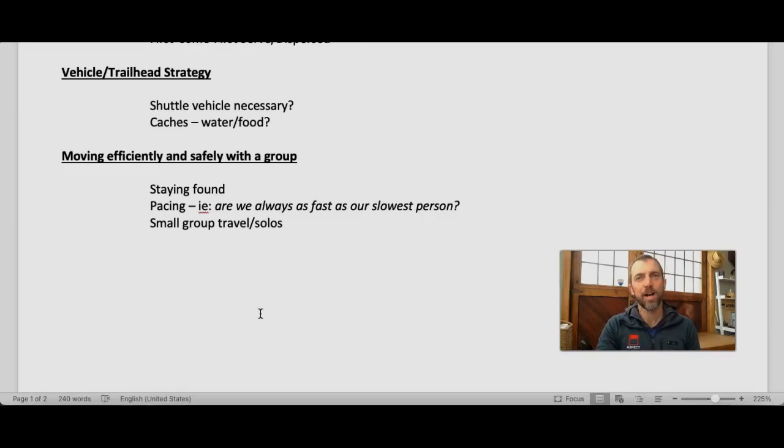Or is it just peace of mind having a second vehicle in case you have some hiccups along the road: flat tires, engine problems, a vehicle gets stuck, you name it? Having some redundancy when it comes to those things is really nice. Will it be handy to have a water or food cache?